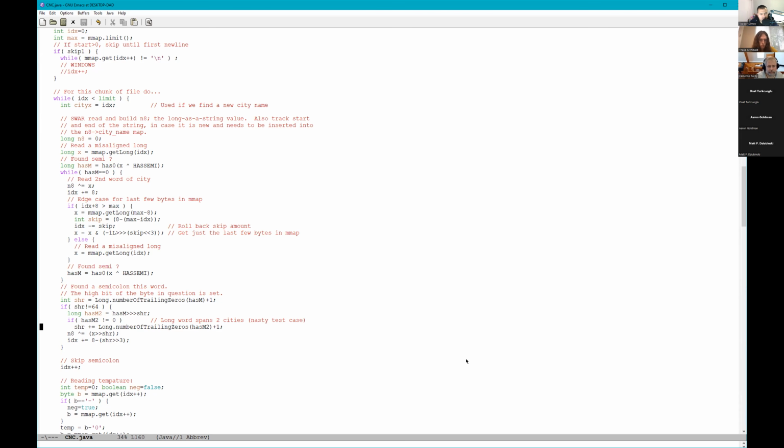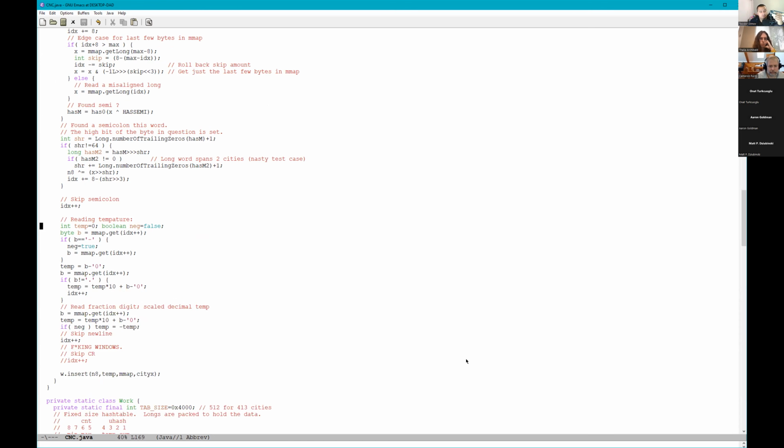And sometimes I have long city names, so I have to do more screwing around here. But otherwise, I end up with the city names 8 in, take the next 8, the next 8, the next 8, and then the fraction banged in. And my index has moved me past the last city, and then I skip the semicolon on the way out.